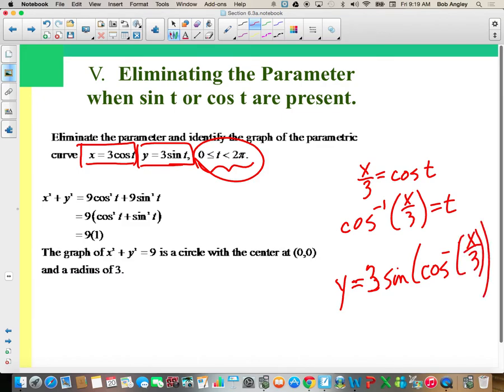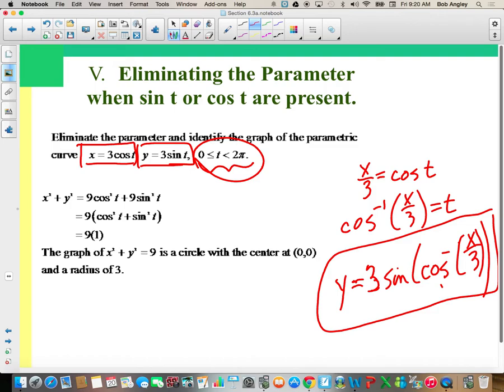Now, do any of you recognize that equation? I'm going to guess not. If you showed that to me out of the blue, I wouldn't have any idea that it was a circle with a radius of 3, because that's not normally how we get a circle. So if you have sine or cosine, I told you not to copy this because you'll come down here and get stuff with trig functions and inverse trig functions, and we don't know enough about the graphs of those to understand.